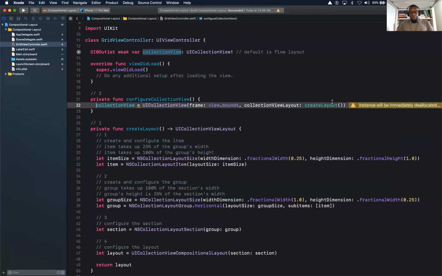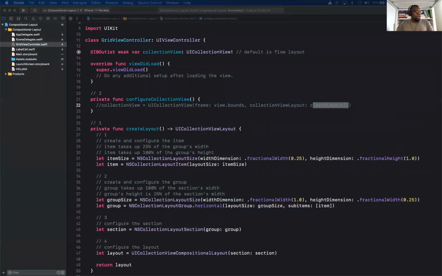If done programmatically, this is how you would set up your collection view. You give it a frame, and you give it a layout. And that layout comes from this particular layout here. Everybody with me? Yeah. All right. Very good. Let us continue on.